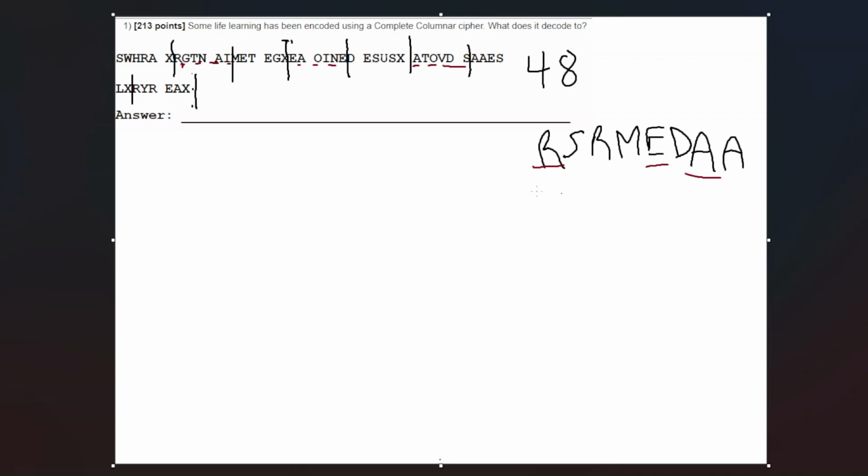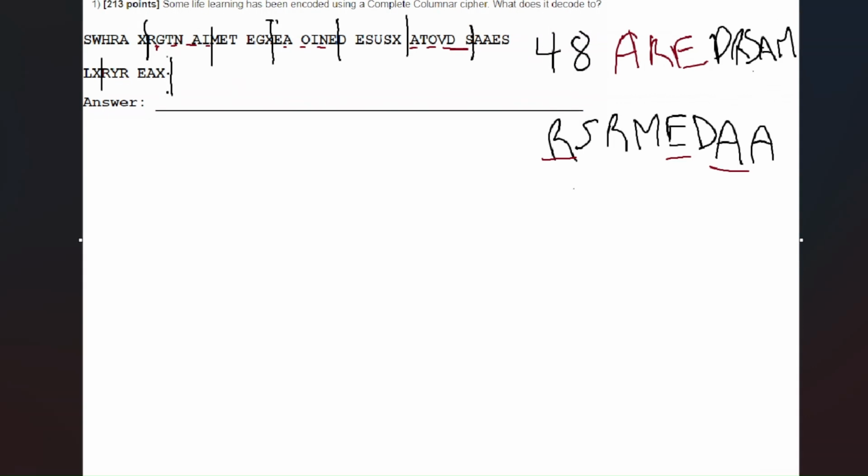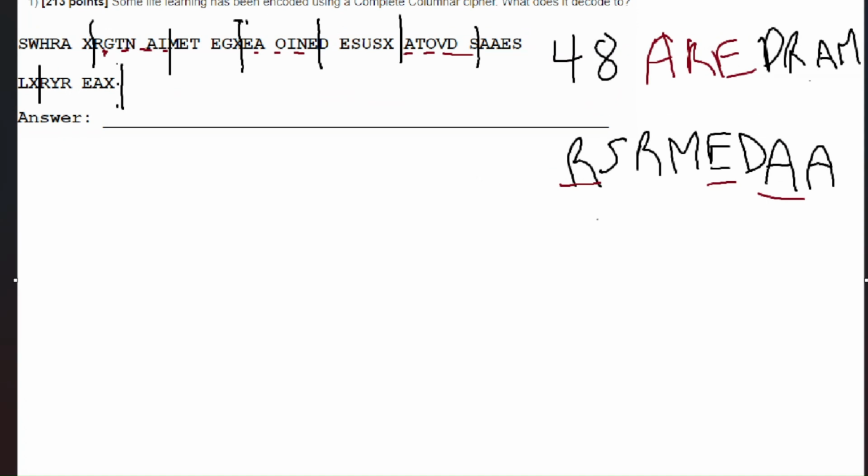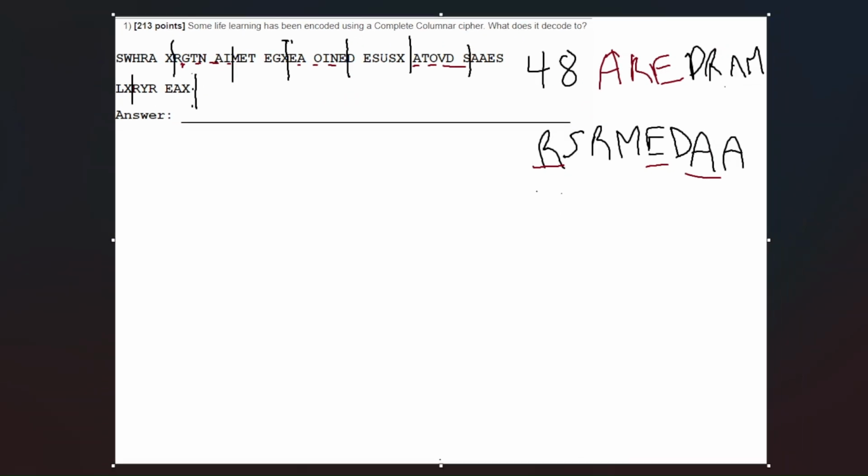Knowing that, we can start writing out some words that may or may not make sense. We can have A, R, E at the start, and then we can have D, R, we have M, A, S. Dram, that doesn't make sense. Maybe Jasam. This doesn't really make sense, right? We're missing a few letters and it doesn't really fit, but we can tell that the word dreams is trying to form. Does that make sense? So let me put this back into format. We're trying to get the word dreams right now.